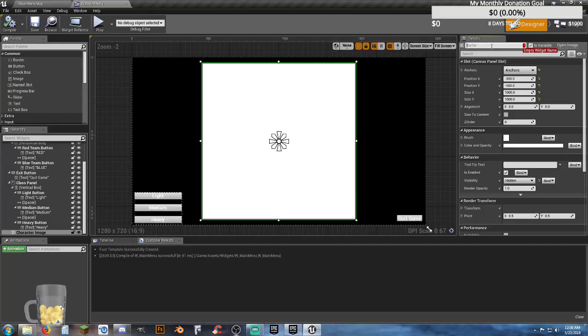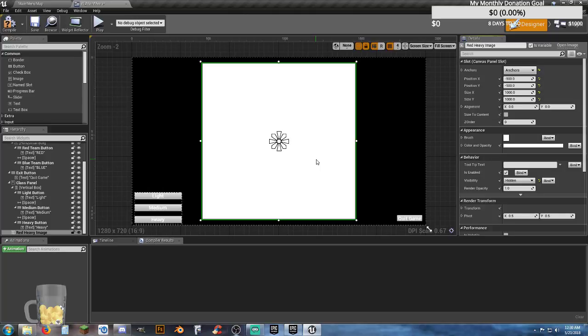So we want to go ahead and call this our red heavy image. Okay, so this is our red heavy image. We know it's a variable. It's good to go. We're going to have to do some other things to it because we're going to have at minimum 6 of these guys. We're going to have 3 to start off with, but when we have our red team and our blue team, that's going to be a total of 6.